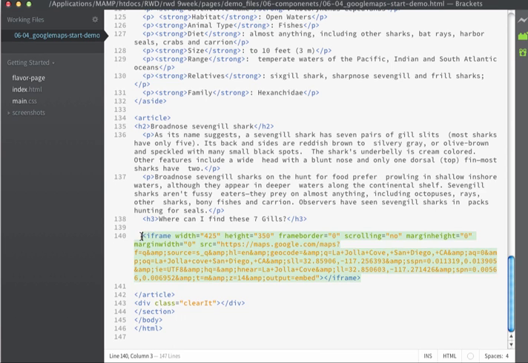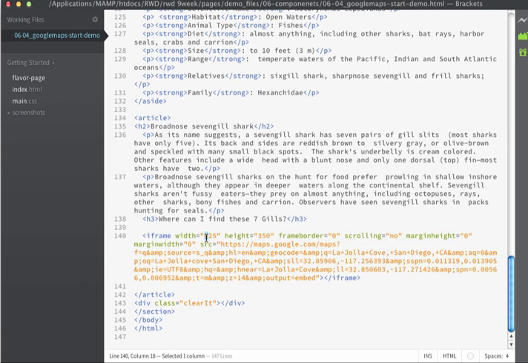Now, if you look in the iframe code real quickly, you can see that I have a width and a height value that's specified. So Google provided me with this information. If for some reason you wanted your map to display at a different size, then you could just change this information. We really don't care what the information is because we just want it to work responsively. So we're just going to use this information to give us our aspect ratio. But you certainly could change this.